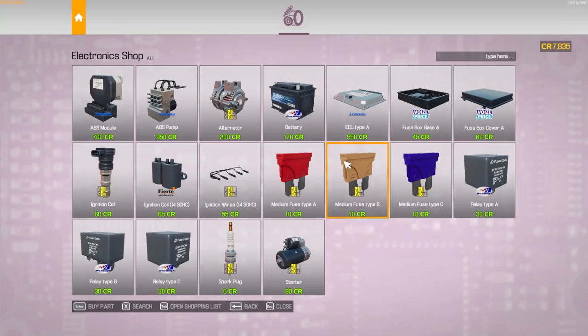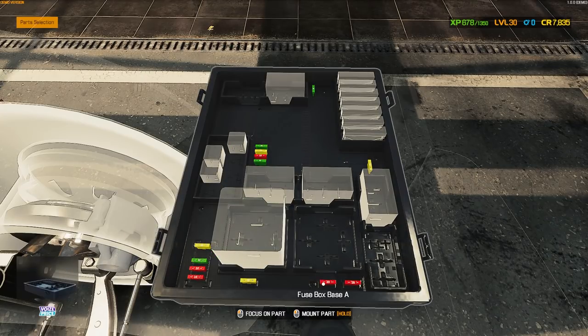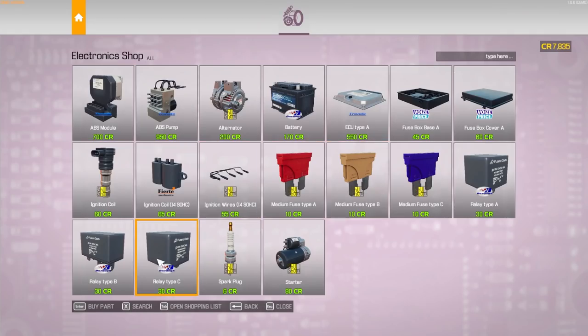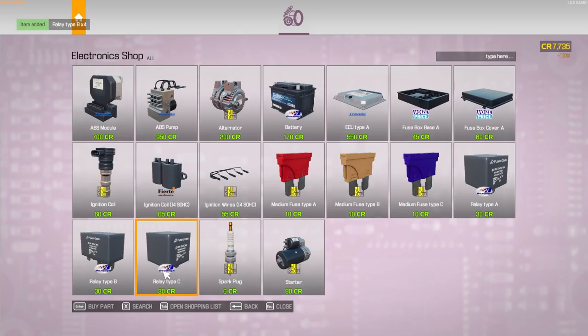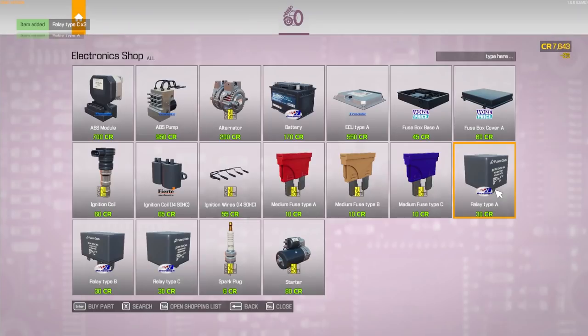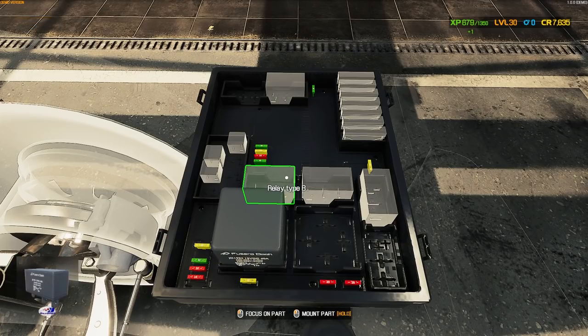Electronics. Okay. How many of these things do we need? B, B. So two relay type Bs, three Bs, one A, three Cs. Okay. Oh, four Bs. All right. Relay type B, we're going to need four of them. For Cs, we're going to need three. And for A, just one. Pop this here. Relay type B.